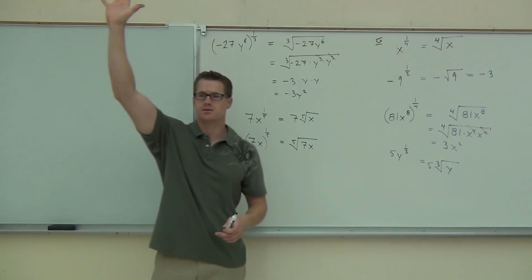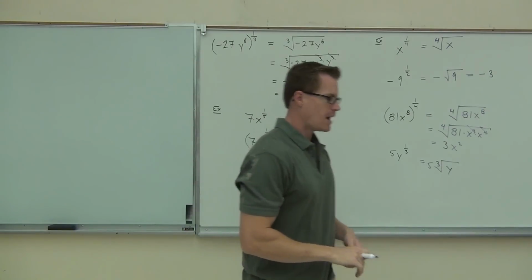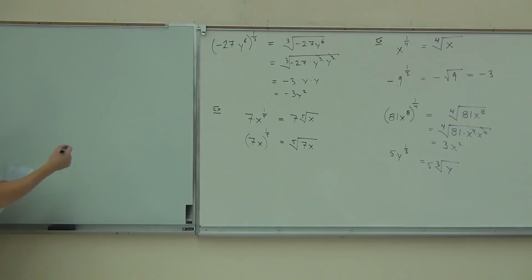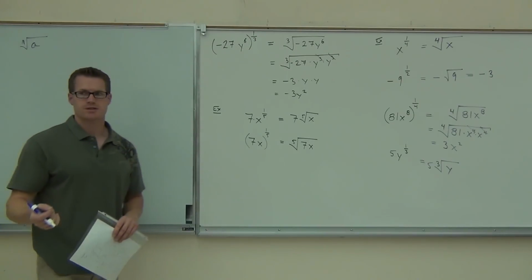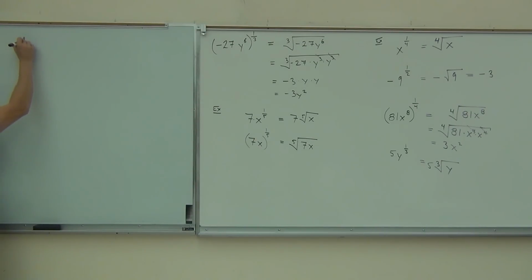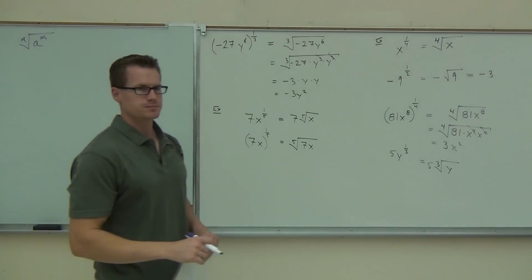How many feel pretty good about this so far? Good. Now, what would happen if on the inside of our radical, we didn't just have a power 1? I kind of previewed this a little while ago, but what if we had an nth root of a? This was exactly how we started our lesson today, but instead of just having a little 1 here, we had another power, like m. Let me draw that bigger so you can read it a little better. An nth root of a to the m power now.